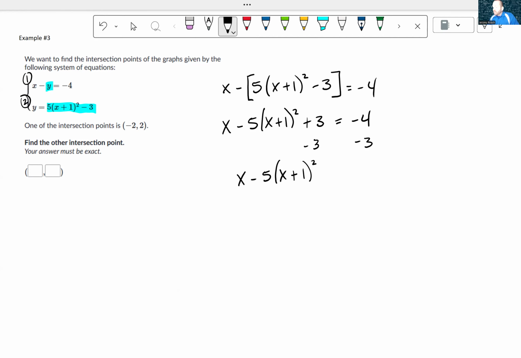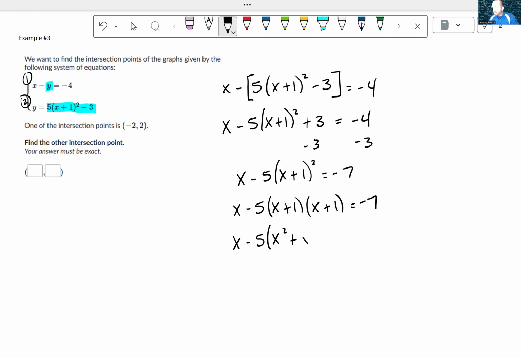So now this becomes that. And I like to write out the x plus 1 quantity squared. It helps me to write it out like x plus 1 times x plus 1. That helps me when I'm doing the distributive property. If you know the rule for the shortcut method, that's great. I just like to write it out still, so that just helps me with these.